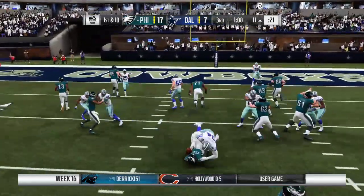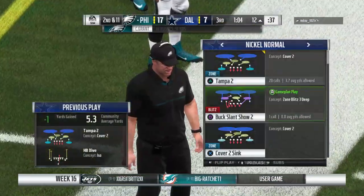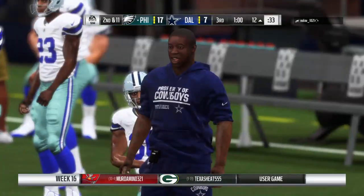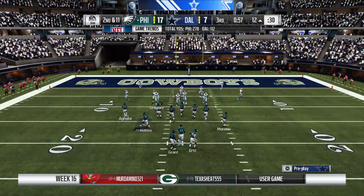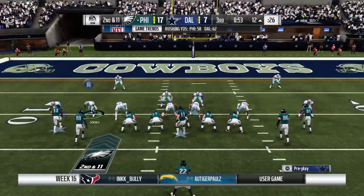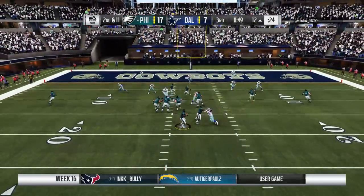And they'll go on the ground. And they go the wrong way on this one. Losing yardage back at the 12. It's a loss of a yard there, and now 2nd down. So if I'm an offensive coordinator, there's one thing that I know for sure. This is one of the top 5 teams in the NFL against the run. So when I look at my playlist, I'm probably thinking about throwing it.